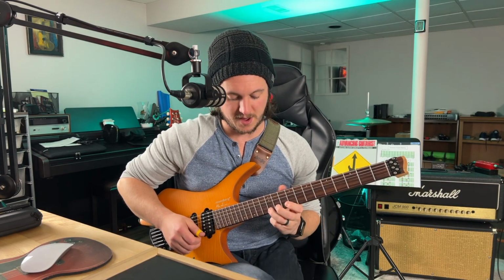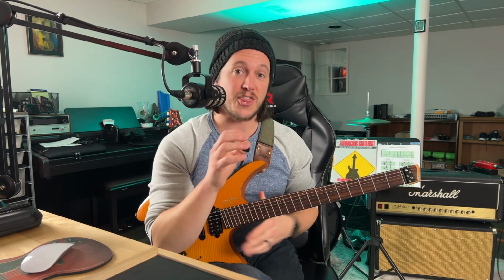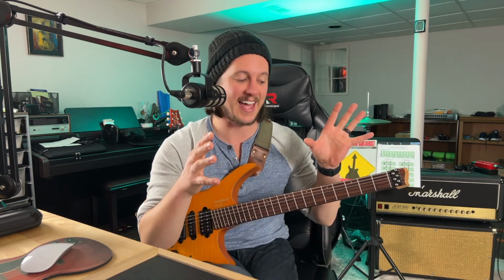Right, so that big leap that I had there, one, two, three, five, six, one, three. The thing that I'm thinking about when I am soloing or improvising or making some melodies on one string, I'm thinking about the music. There is no more scale shape to hold you back and that you have to think about as your solo ingredients. It's pure music. It's pure notes.